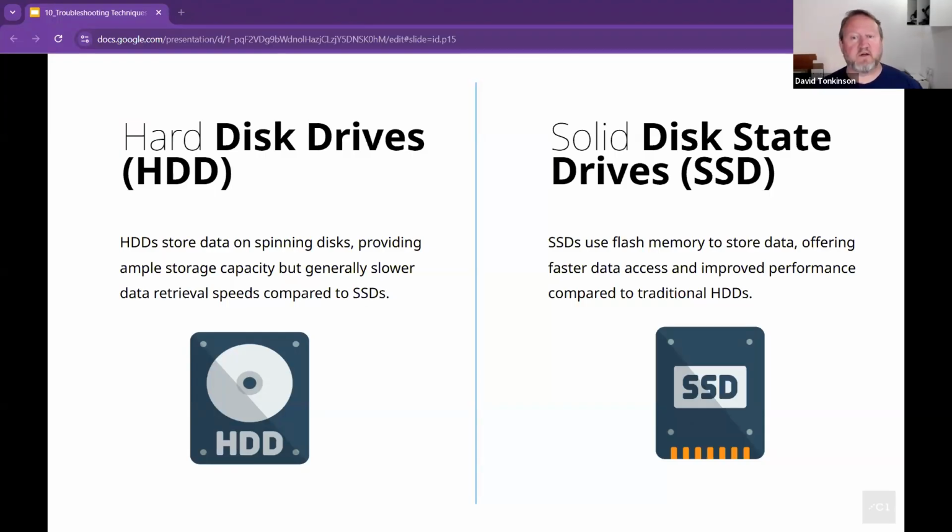So speed comparisons, a hard disk drive normally will run about 150 megabytes per second. So that's reading and writing. An SSD is around 500 megabytes per second. Wow, so you can see why SSDs are so popular in laptops. They are so much quicker and they're popular in servers, quicker but more expensive. So if you can afford the memory, afford the money rather, then you end up with SSDs.